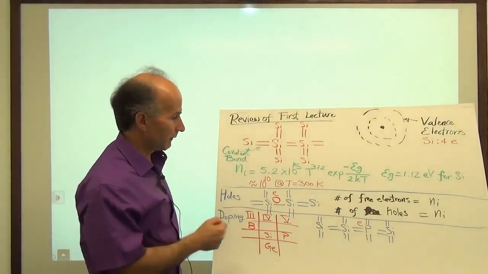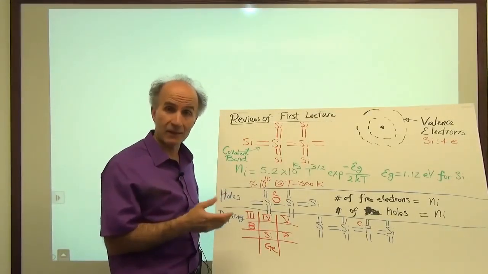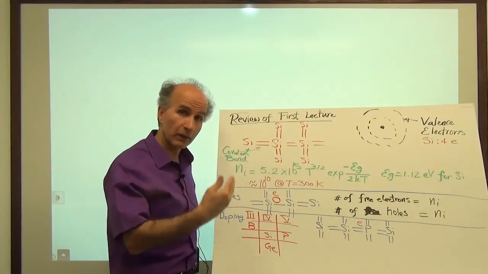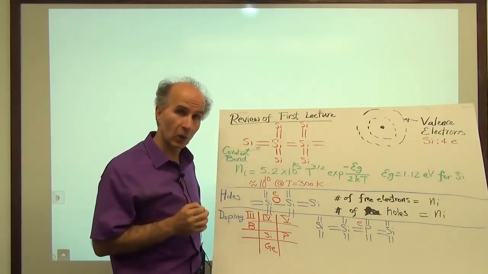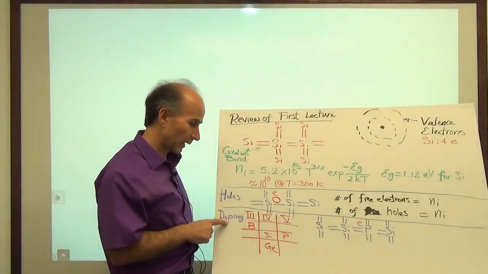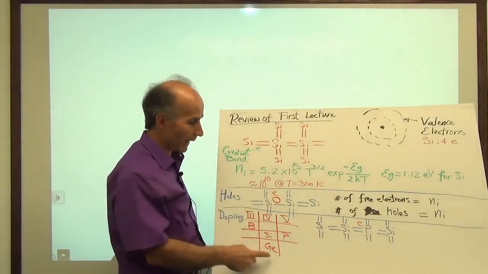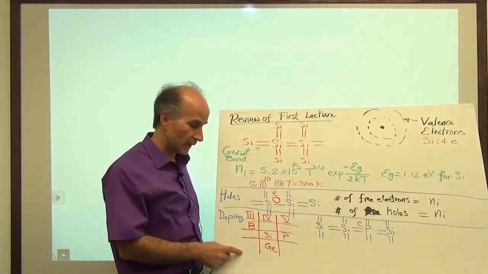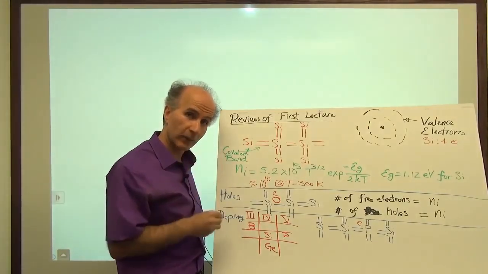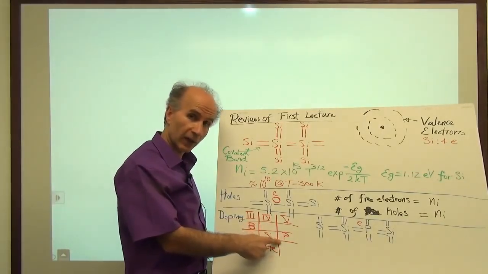All right. Now, given that we don't have that many free electrons, we see that silicon has a relatively high resistance. It's not a very useful material by itself. So we're thinking perhaps there's a way to modify the density of electrons and holes in silicon. And what we discussed last time was perhaps we can try to add some impurities to silicon. And if we go back to the periodic table, we see that in column 3 we have boron. So boron has 3 electrons in the last orbital, whereas silicon and germanium have 4 and phosphorus has 5.